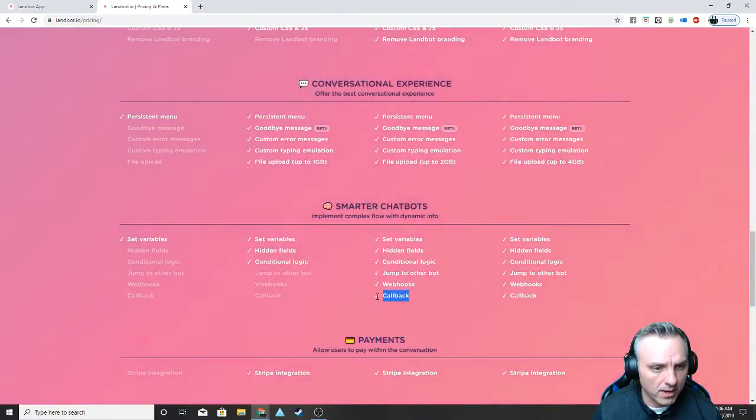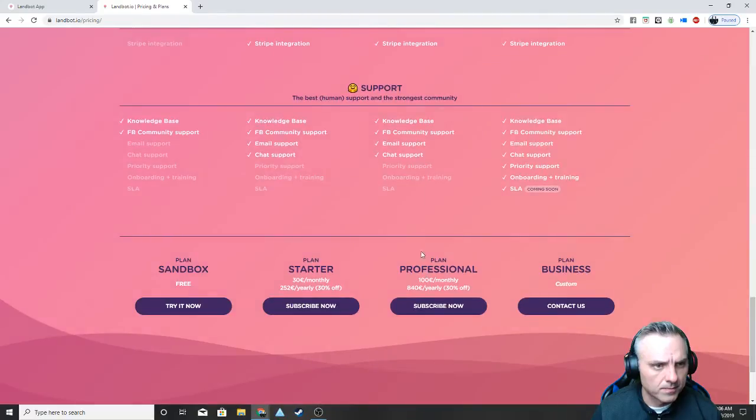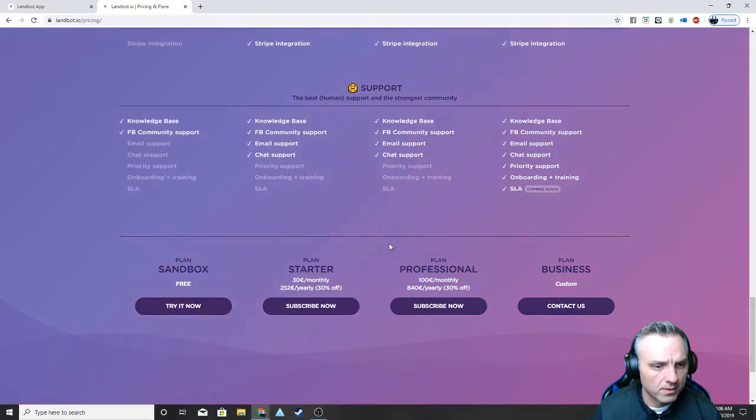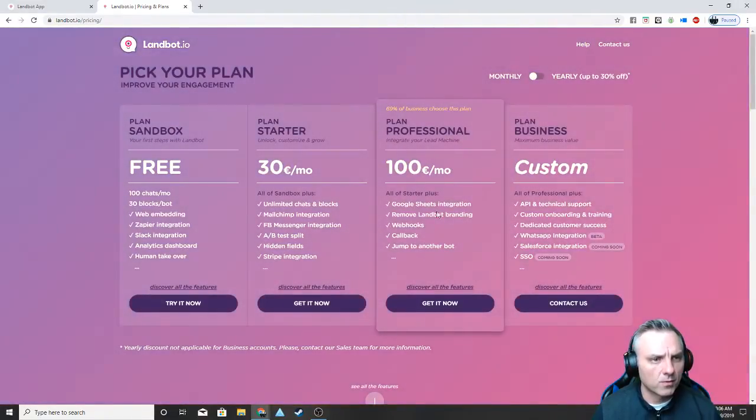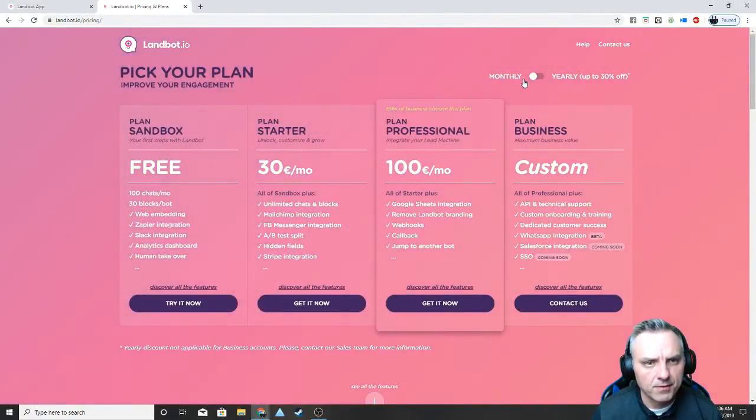That's a good one. Callback, chat support, that's important. So it looks like if you purchase it for 1 whole year, you get 30% off right there.